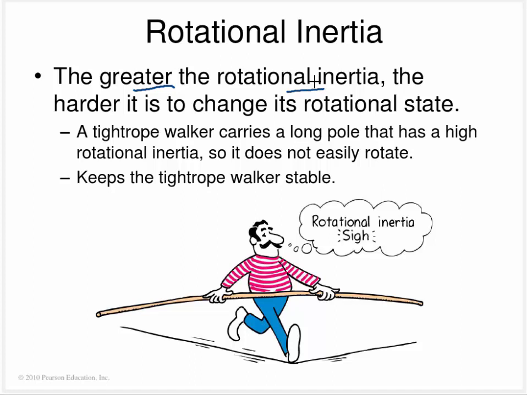And this answers the age-old question: why does a tightrope walker always carry that big rope or that big pole? Well, if you think about it, we've got a lot of mass really far away from the pivot point. That's going to be the pivot point. And if he starts to feel himself going over to one side or the other, then he's just going to jerk up right here, and this thing doesn't like to rotate, and so he's able to pull himself back up and remain relatively stable.